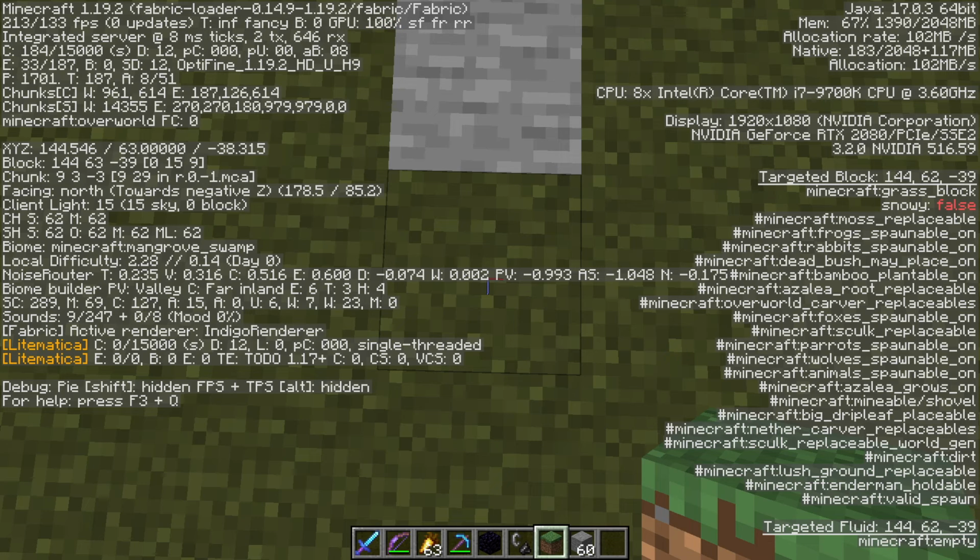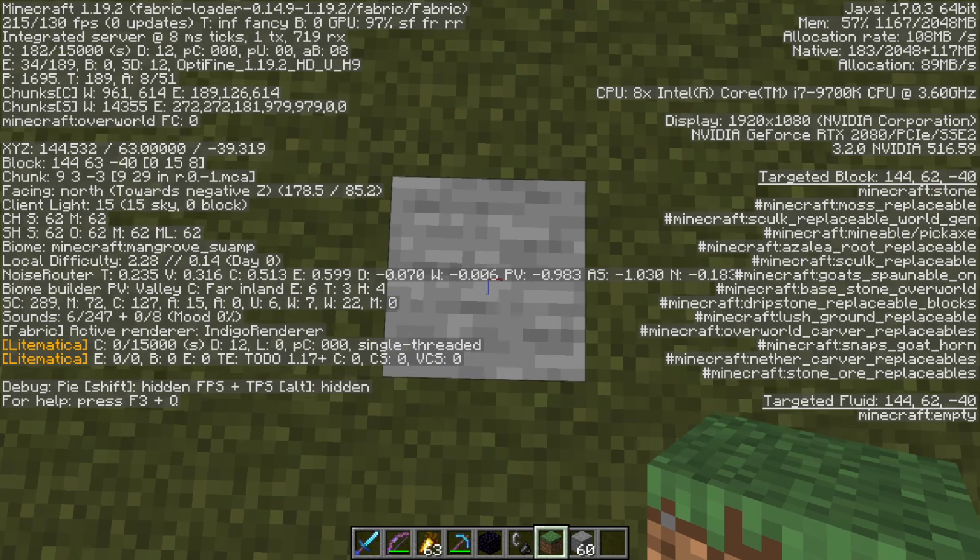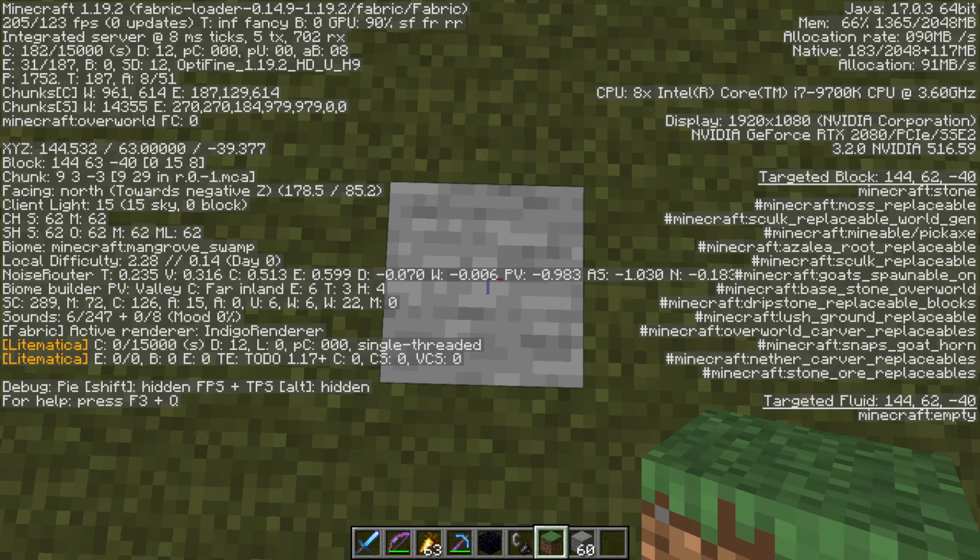In this case, for the Java version, if you look at the right of the screen, you'll see targeted block 144 minus 39. Now I've already preset this up because I know 144 divided by 8 is 18 and 40 divided by 8 is 5. Remember to keep the same signs. So if it's negative 40 as you see on the screen, then when you divide that by 8 you get 5. Make sure it's a negative 5. So when you go to the nether, those are the spots you're going to look at.